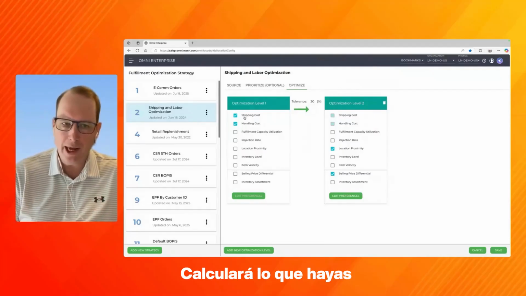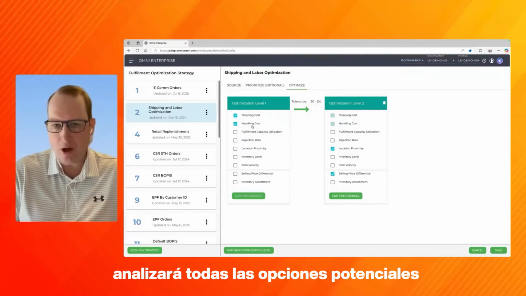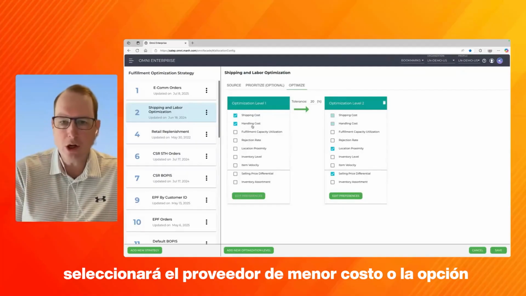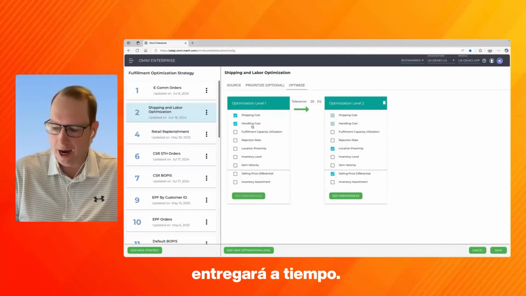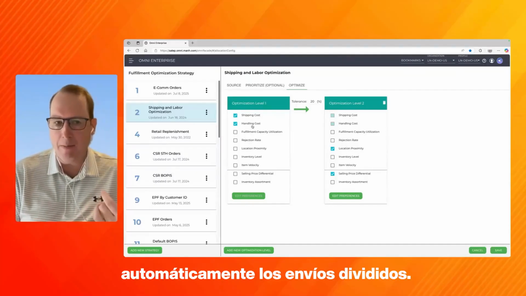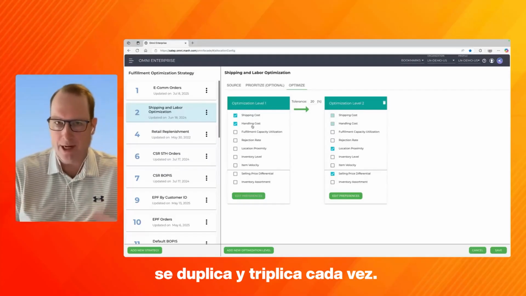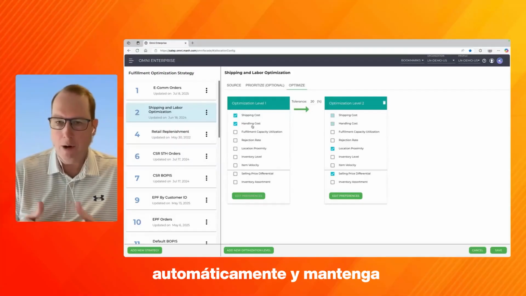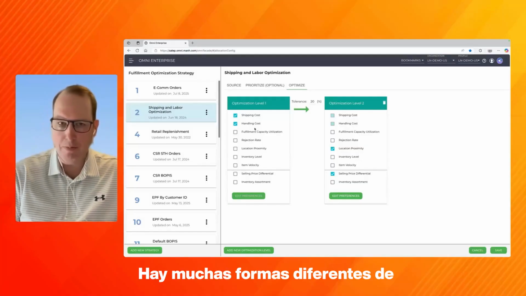It will calculate whatever you've selected as the cost to fulfill, look at all the potential options for who could fulfill it, and then select the lowest cost provider or lowest cost option that will get it there in time. So that will automatically minimize your split shipments, right? Because your transportation cost doubles and triples every time you want to split an order up. So it'll automatically do that, and it will automatically keep your costs lower, right? So there's many different ways.